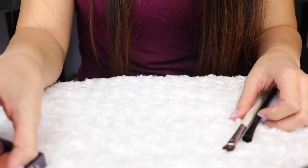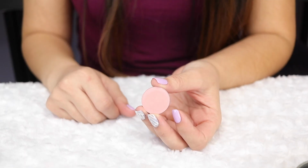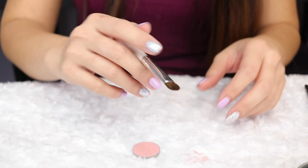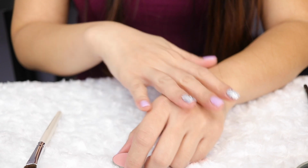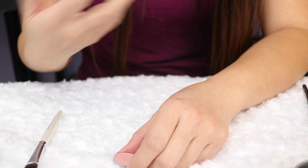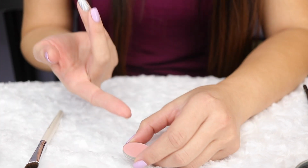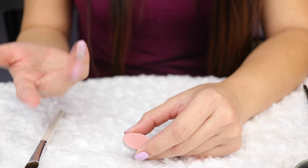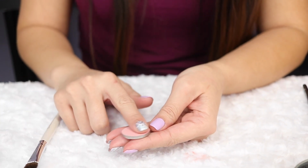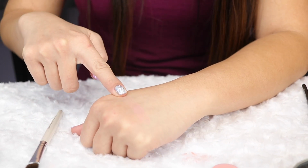The first color that I'm going to swatch is called Say I Do, and this is a really nice pinkish kind of color. I'm not using a primer or anything because I want you guys to see, the way that I do my swatches on Instagram is I don't use any primer or base, so you get an idea of what it looks like directly applied onto the skin. So I'm just going to take a couple of swipes and place it right here onto my hand.